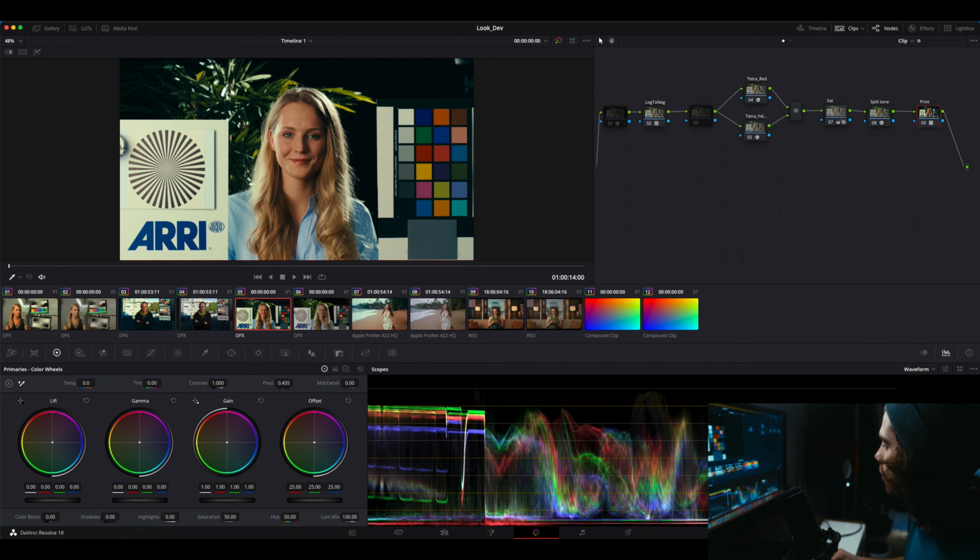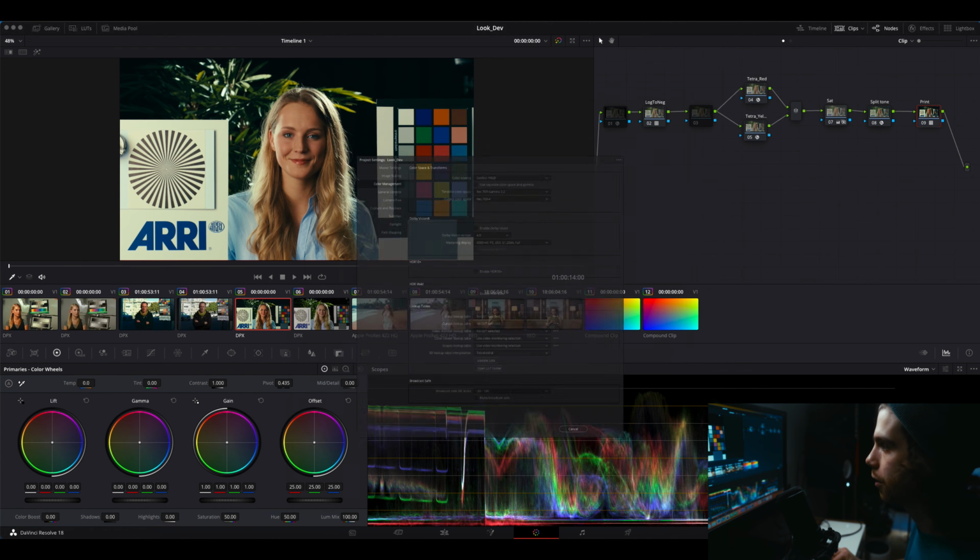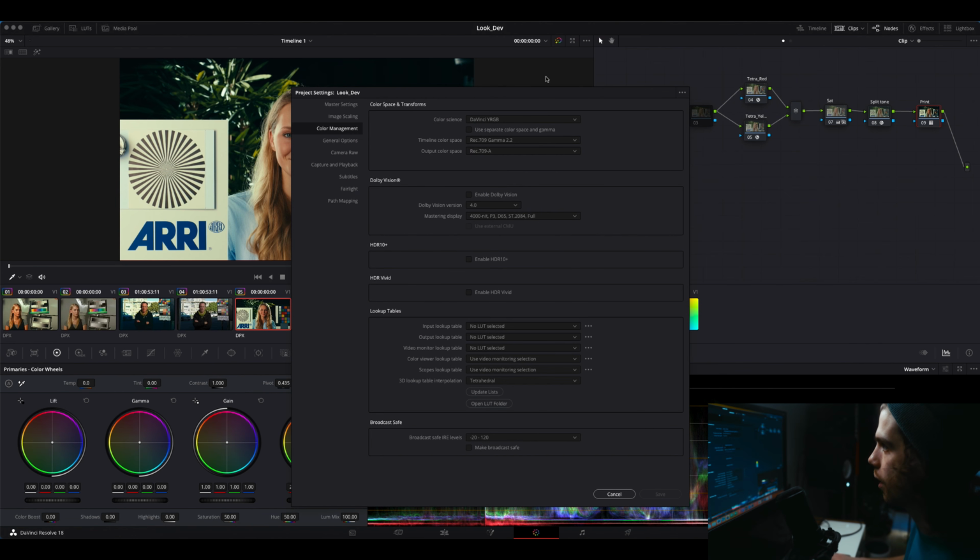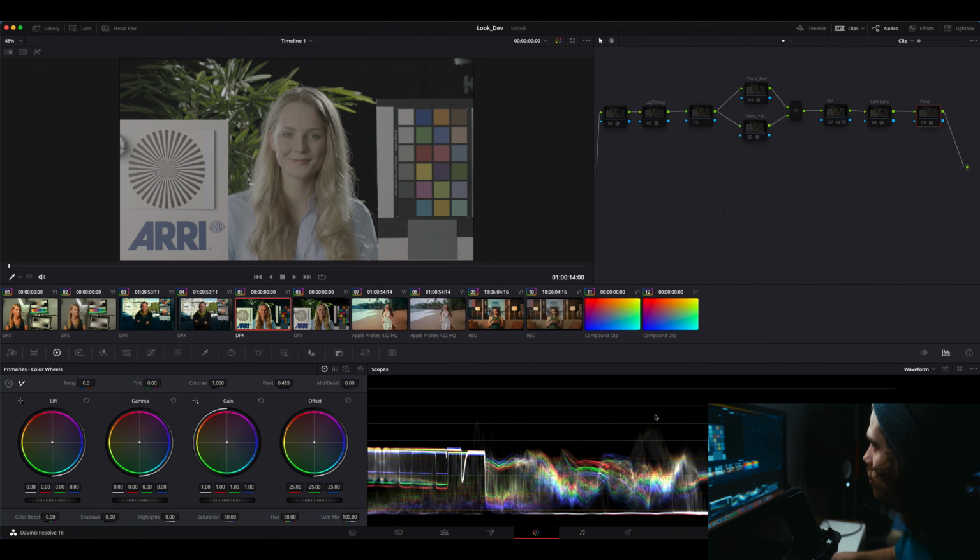Okay, so let's start from color management. I like to manually color manage my project, so I'm using DaVinci YRGB. And now let's disable all the nodes and start from the output node. On the last node I have a film print emulation LUT, because I already showed you before that it is a very nuanced transformation, so why not use it?